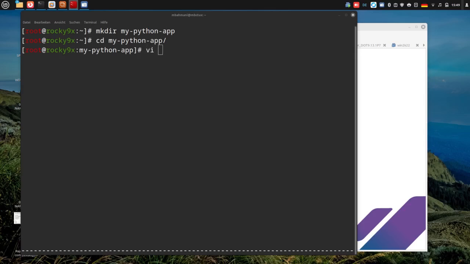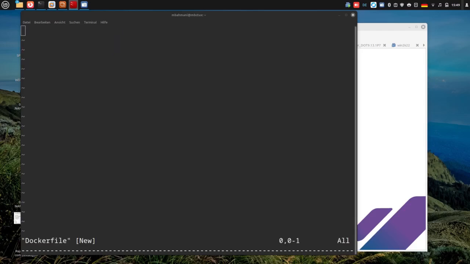Now I create a Dockerfile. First line: FROM python:3.9-slim.